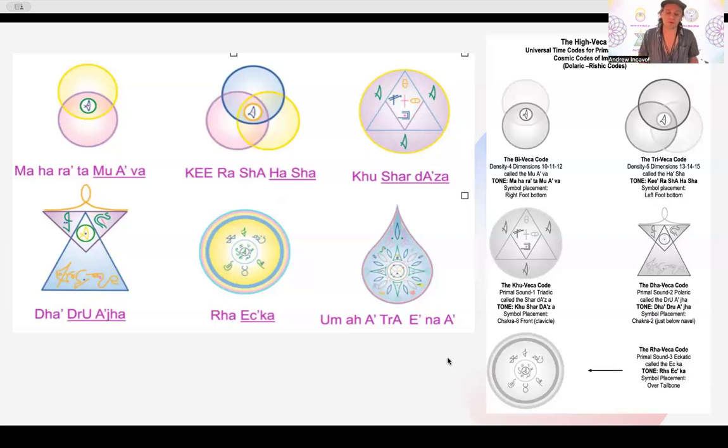All the beings that are going to fuck with you, your negative alien agenda beings, are going to be all in the polarized regions of the fourth dimension, 4.2, 4.3, 4.5D. So if you're pulling in 13th dimensional light, the little gray aliens can't come fuck with you, can they? They just can't. The Dracos can't show up and fuck with you because you have 13th dimensional light in your field that's not polarized. So if you want to be safe, pull in dimensional 13 energy. It's just that simple. And this Tribeca code is how you do that.